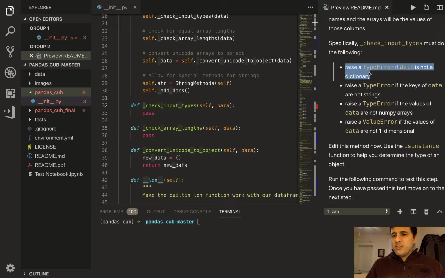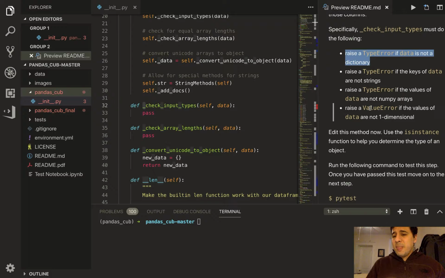Okay, so this is exactly what check input types is going to do. Number 1, it's going to raise a type error if data is not a dictionary. Number 2, it's going to raise a type error if the keys of data are not strings. Then, another type error if the values are not numpy arrays.